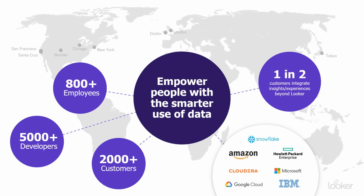So Looker was founded about 7 years ago, and our founder, Lloyd Tabb, had a vision that the market would shift. We would shift from the likes of a Teradata, an Oracle, SQL Server databases to more faster columnar data stores such as Google BigQuery, Amazon Redshift, and Snowflake. And that bet has paid off, right? So what you see today in the marketplace is these very, very performant and fast data stores. And Looker as a technology takes advantage of those data stores. And I'll get into more detail around our architecture and how that works.